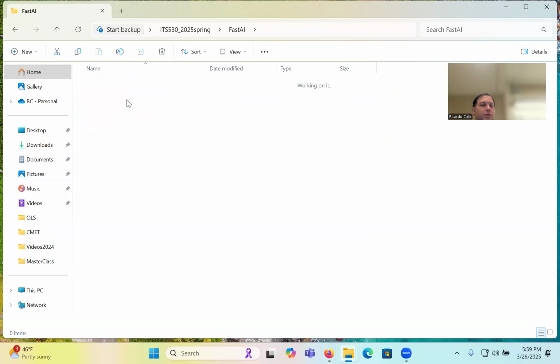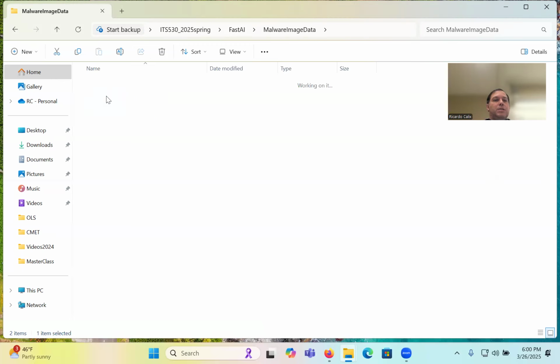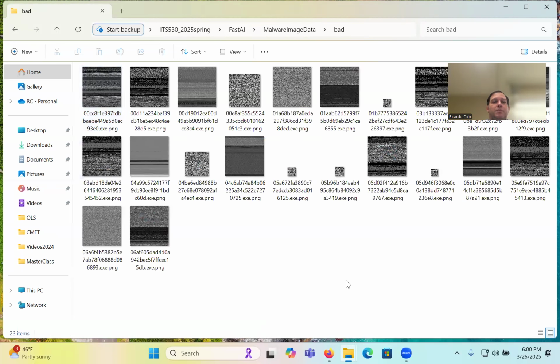All right, so this is the folder, and you can see basically you need to have a folder for each class. That's how this code is going to work, which is usually a good practice. So if you're doing steganography, steg, not steg, right? If you're doing apples, bananas, pineapple, however many folders you want to have, just label them and then put your images in there. All right, so you can see here, I have some examples of images. They're all PNGs, and you can see they are a little bit different in their appearance.